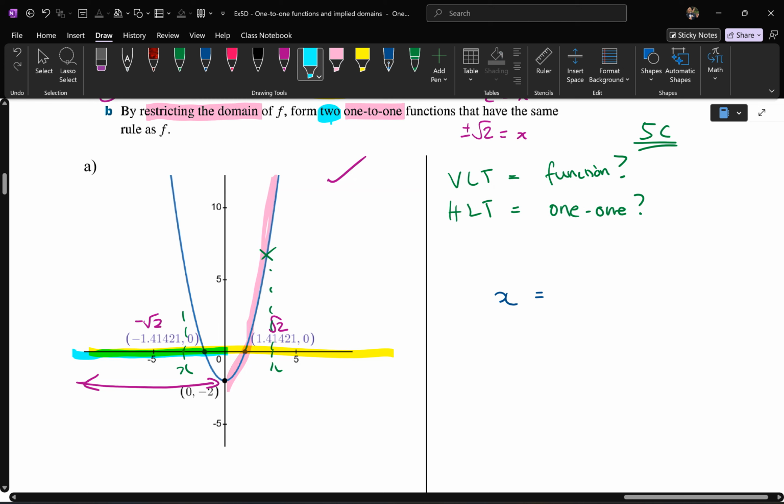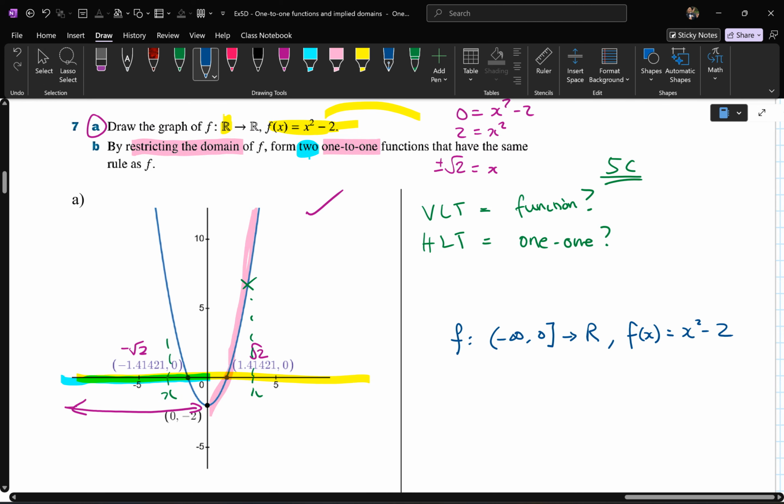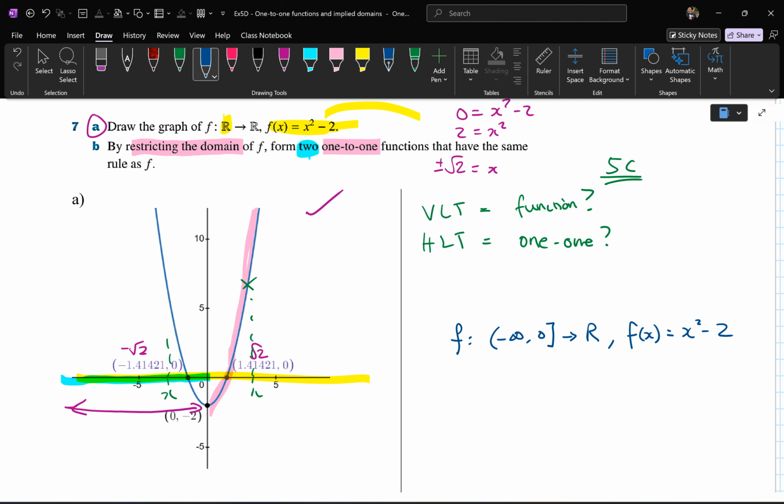They set up two one-to-one functions. So what are two possibilities? One, this is what we're going to do. Using function notation, so f, first bit is domain. Now Ben told me the domain was negative infinity up until 0. So I write here, negative infinity up to 0, inclusive of 0. Don't include negative infinity. It maps onto the codomain, which is R, which I haven't described yet, but it's always going to be R for Methods, comma, your function. Your function was x squared minus 2. This is one answer.